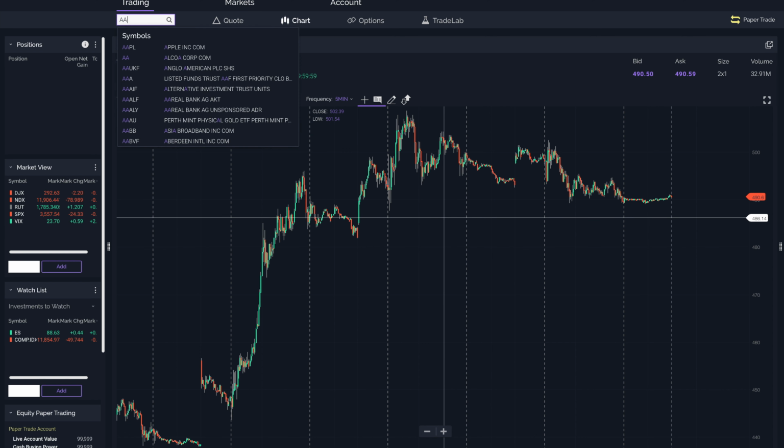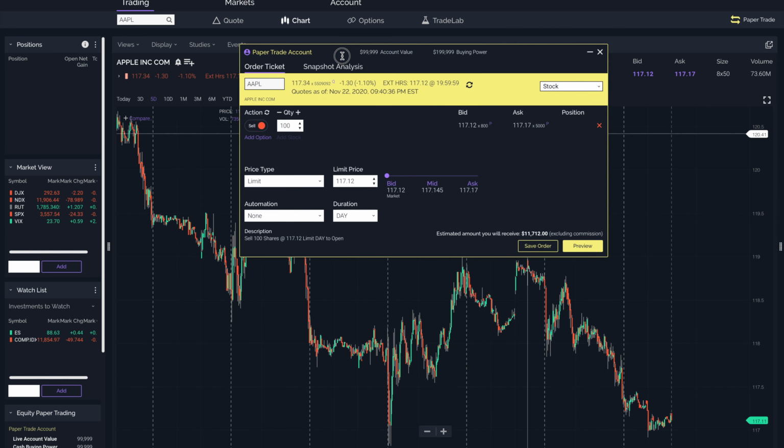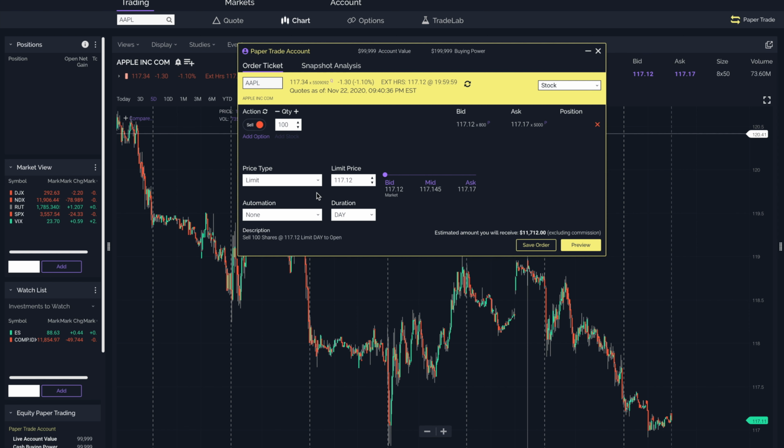But now for the example, I'm just going to go with Apple again. So we're going to select Apple, and from the platform, it's super easy to use because you have the bid and the ask right here on the right side. So if you click the bid, there will be a window that's going to pop up, and this is pretty much the same window as in the browser option we just discussed, but you have a few more things. So here you can select buy and sell, price type, you can select limit or market.